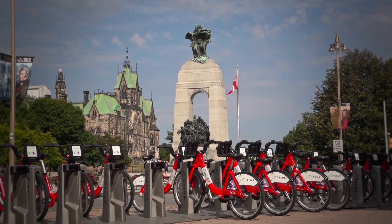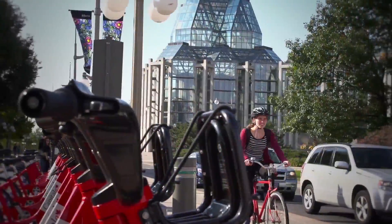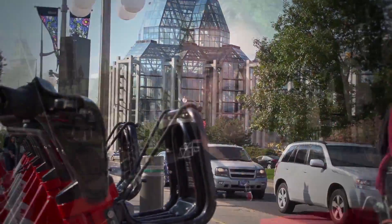If you want to take in some of the key tourist destinations, Ottawa is one of many cities in the world that has a Bixi bike-sharing network. So if you're coming to Ottawa and you want to check out the city, one of the best ways is on a bike. Bring your bike or rent one downtown — I can pretty much guarantee that you're going to have a great time.